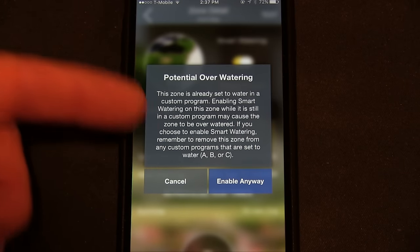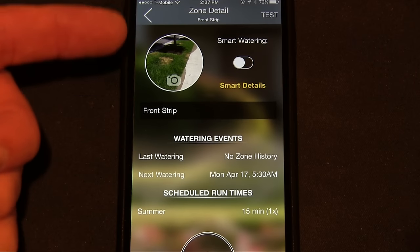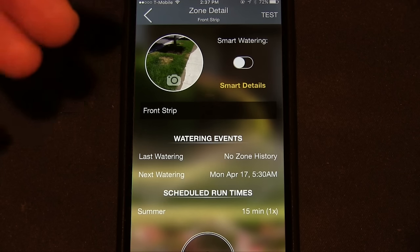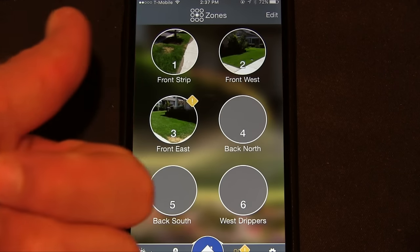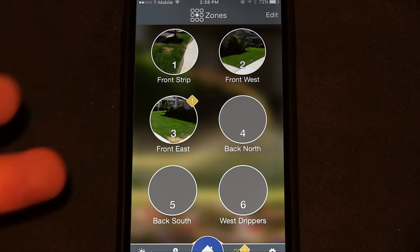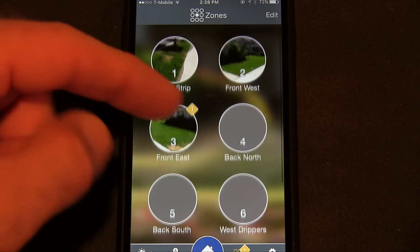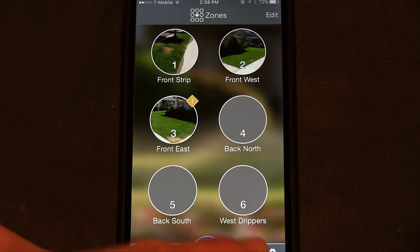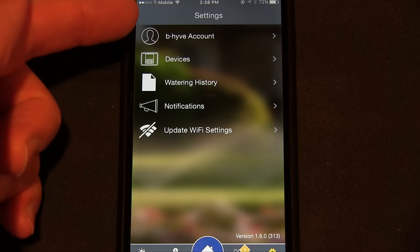Smart watering, that's kind of a detailed thing. We're not going to get into that, but it's an automatic adjustment where you would tell this application how many sprinkler heads you have, what kind they are. Are they watering your plants, or are they watering lawn? What kind of soil you have? Are you on a slope? I mean, it's really detailed. And you can do all that, and then it will calculate a good schedule for you. And I haven't used that, so I don't know how well it works.